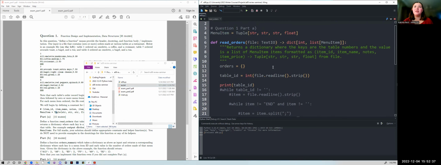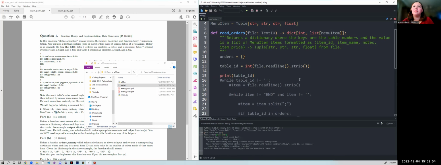Okay, so for this, we can call read orders on our ex.txt. So right now, string object has no attribute. Oh, we have to open it first.